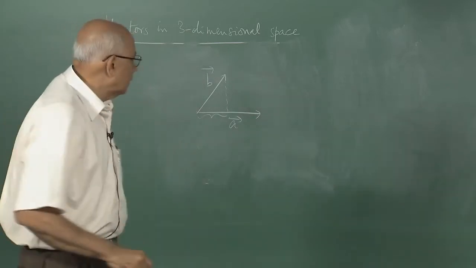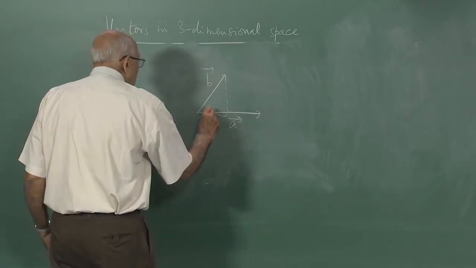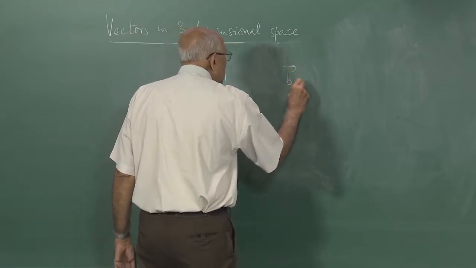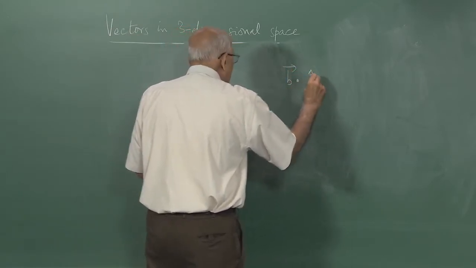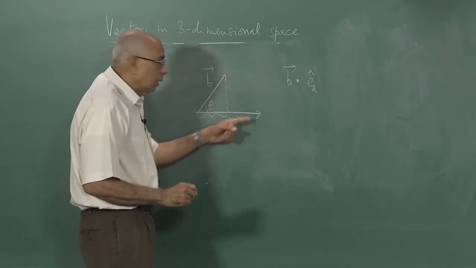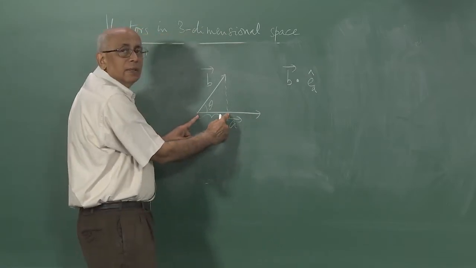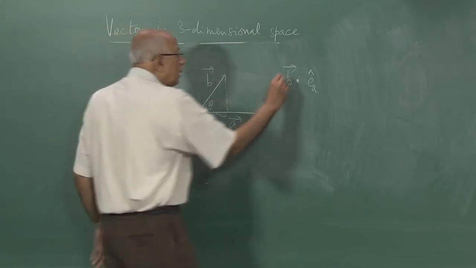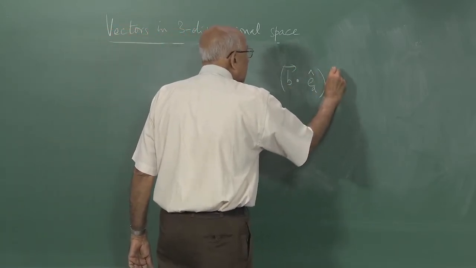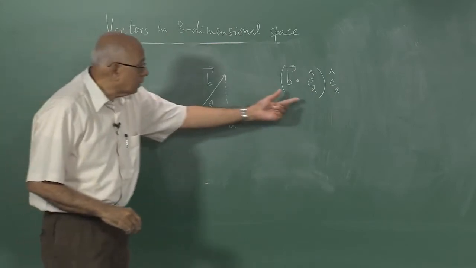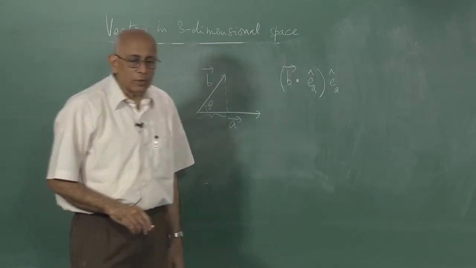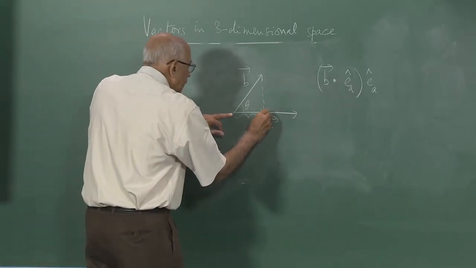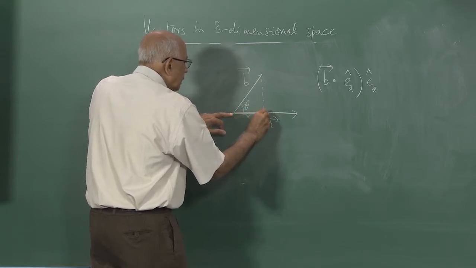Okay. Now we can easily write down what that is, because if the angle between these two vectors is theta, then B dotted with the unit vector in the direction of A, here E sub A, is of course the magnitude of this length here, and the direction of this line segment is along EA. So this here is EA. This is a scalar, this is a number, and that multiplied by the unit vector will give me the actual vector. So that represents this vector with the tip ending here at this point.